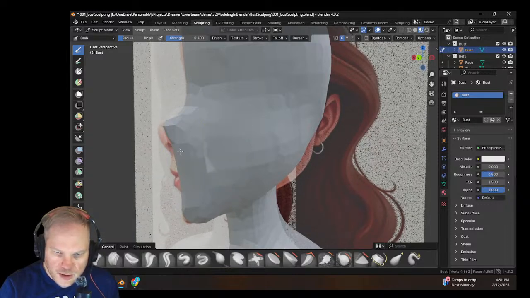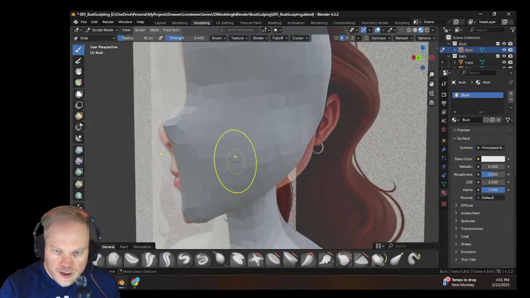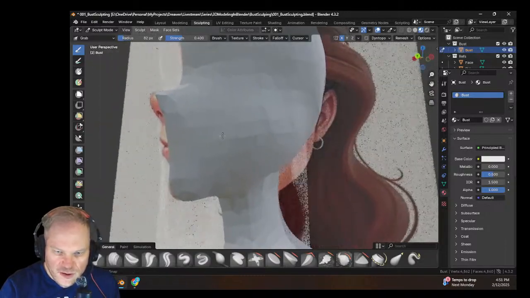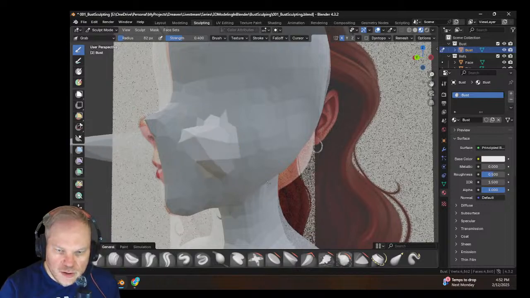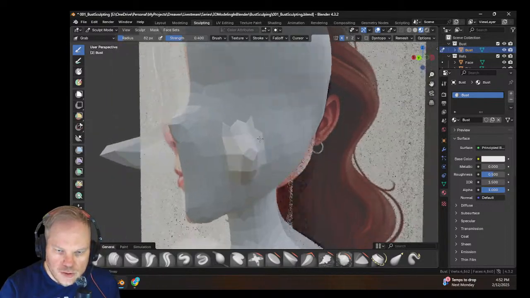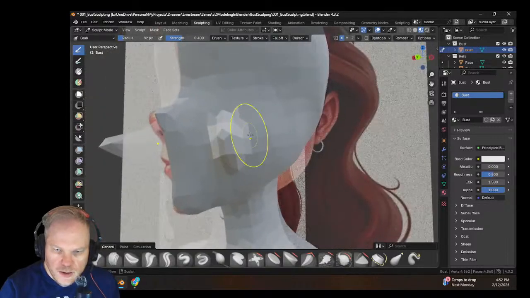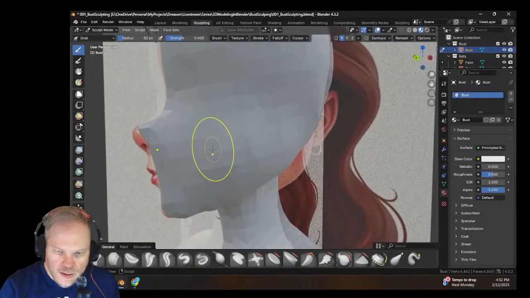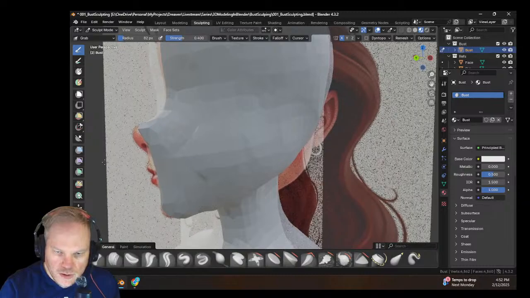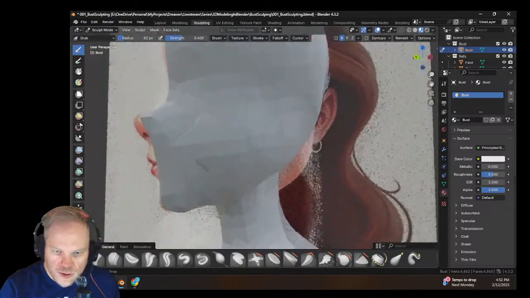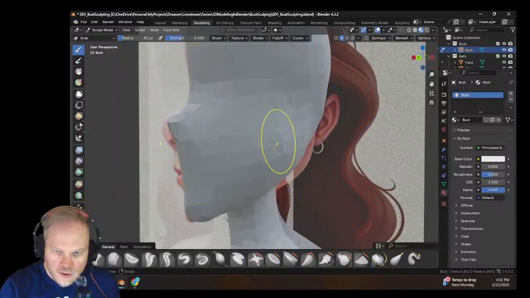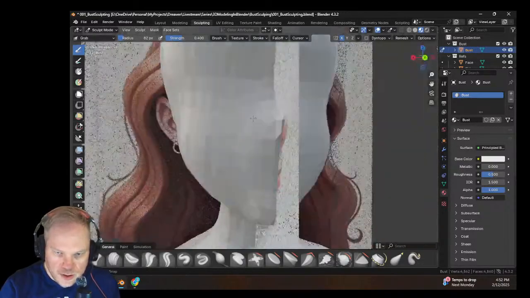I can bring it left, like I tested. If I bring it, I press Control to use the normal like that. Control Z. Now I don't use Control, and it will move it according to my view, according to the camera I'm using here.